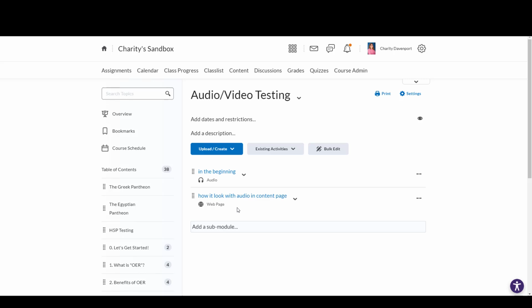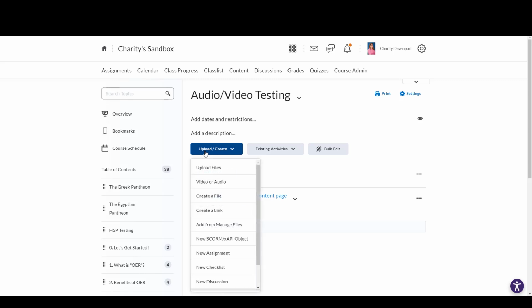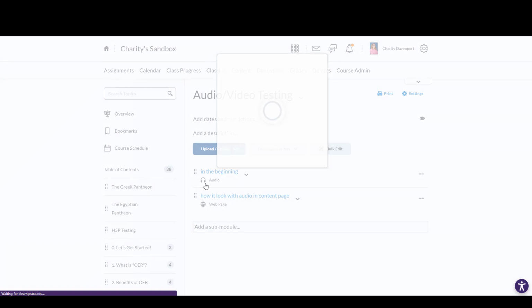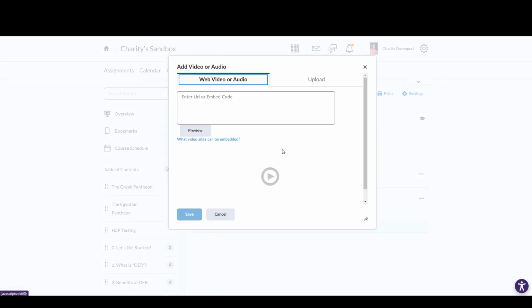I already have two example files here, but I'm just going to start from scratch and put in a new file. I'm going to go to upload/create and choose video or audio. When I have this option open, it defaults to making a video or audio file, which could be a good option.